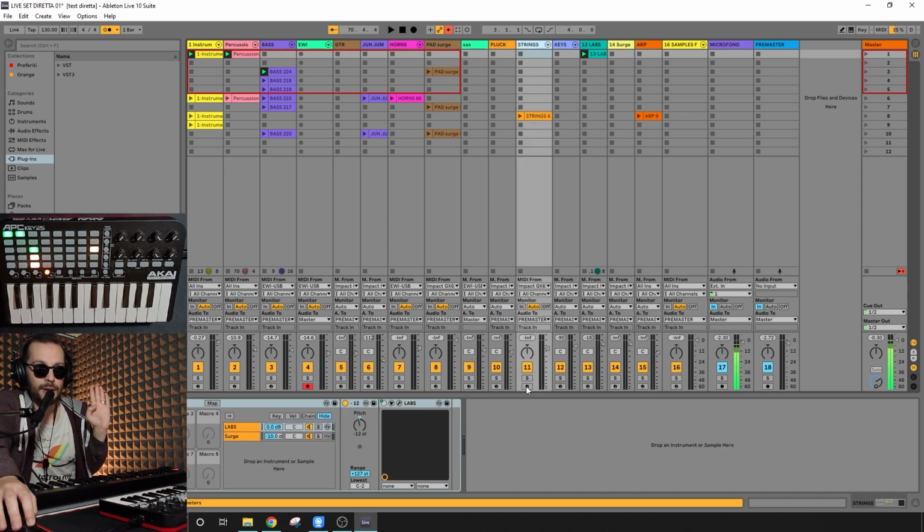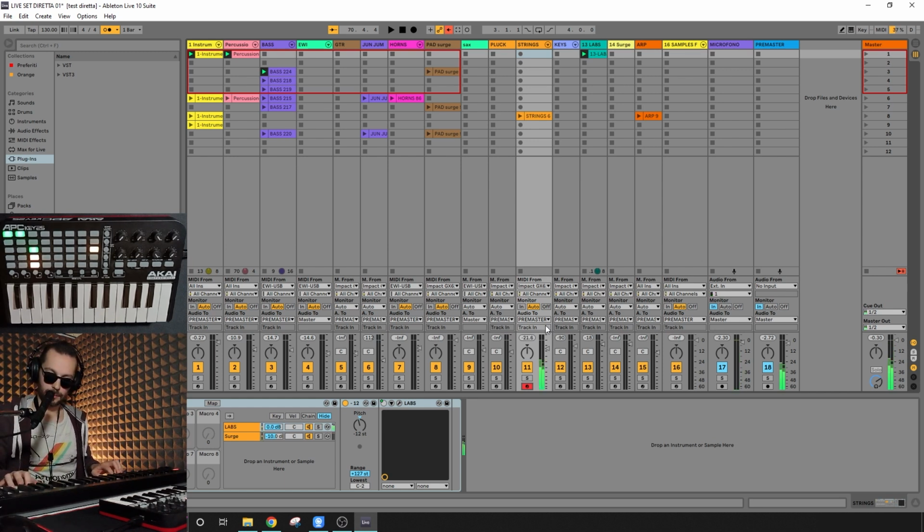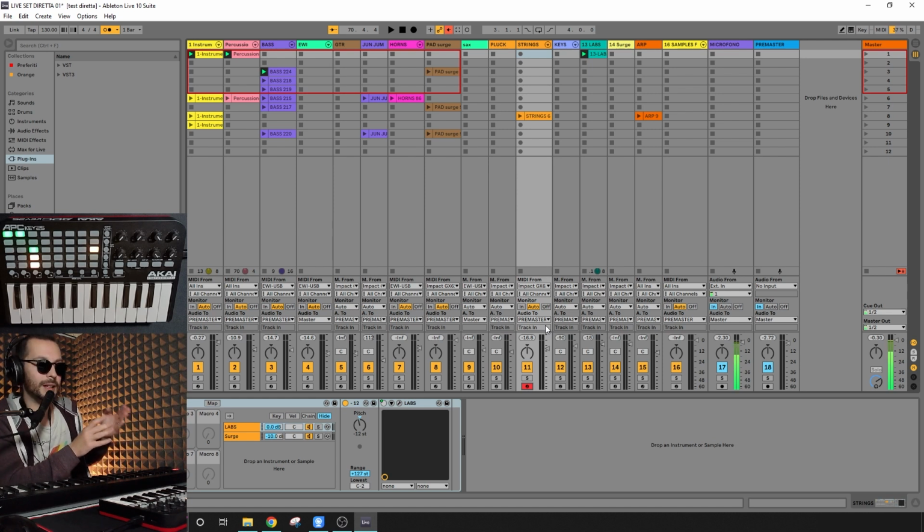Just a quick view of the other things I have here. Track 11, which is accessible with number 3 of my keyboard. It's strings. Which is, if you think about it, just another kind of pad. I could place this one under the pads, but in that case, it wouldn't be accessible, just like having it on a separate track. I'm gonna explain this when I talk about instrument racks later on in the course.